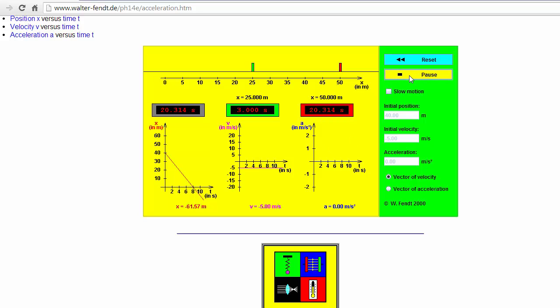For those of you who've had some calculus or are familiar with it, even if you haven't taken the class, the velocity is the slope of this line, or the velocity is the derivative. I guess that's the calculus part. But we can see right here we've got a rise of negative 40 over a run of 8. So negative 40 over 8 is negative 5. So that's how you can go from this graph to that graph.